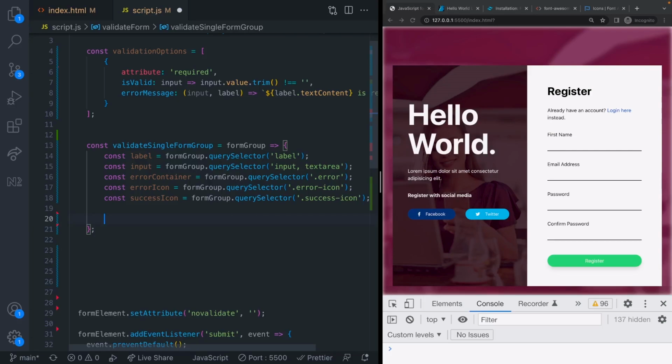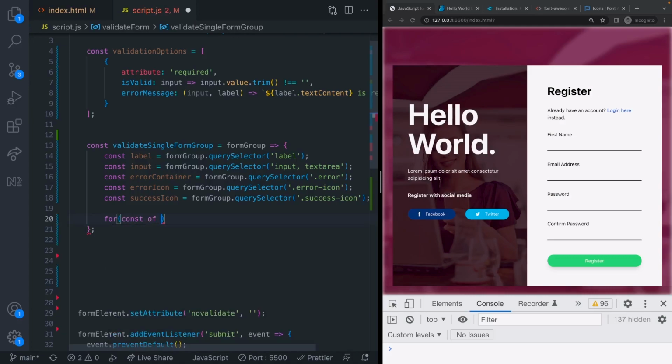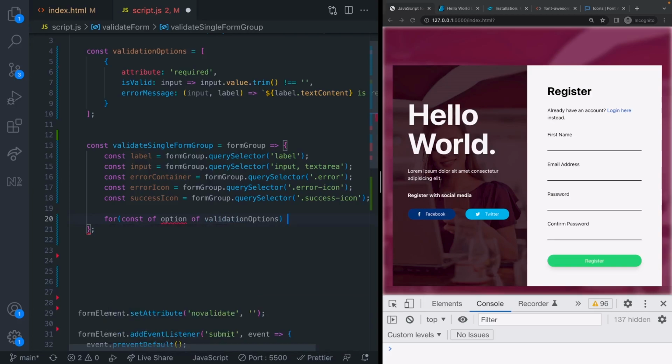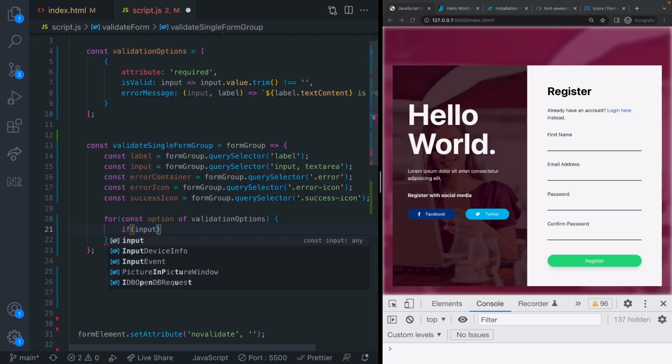So what we're going to do is loop through all of those validation options. We're going to say for const option of validation options. We're just going to loop through everything that's inside of this array up here. The first thing we're going to do is check if the input that we're currently looking at in this form group actually has that particular attribute. So we'll have an if statement and say if the input element has the attribute, and which attribute are we checking for?